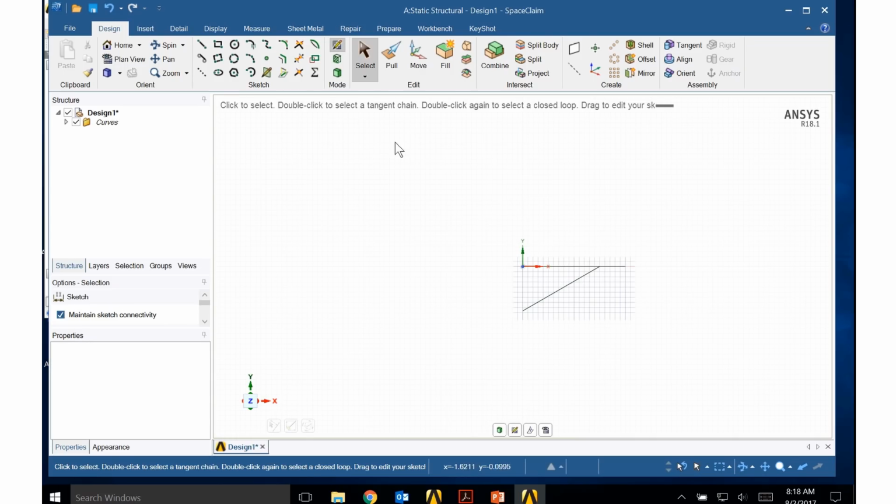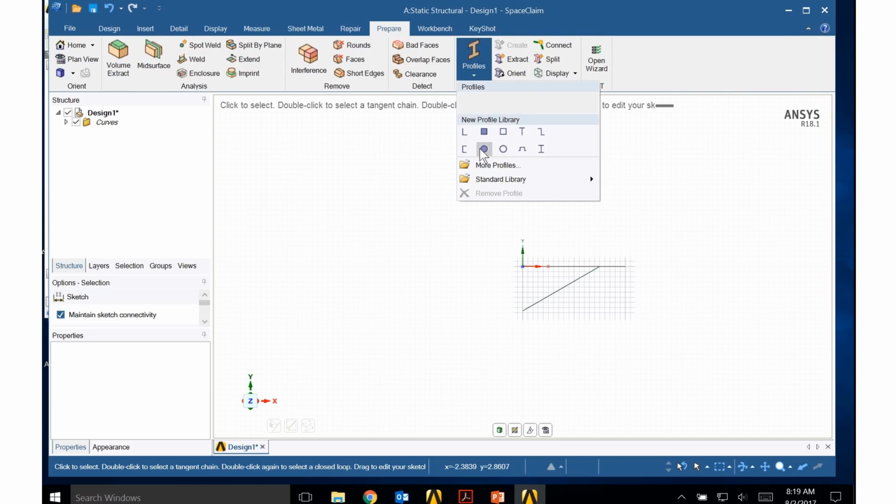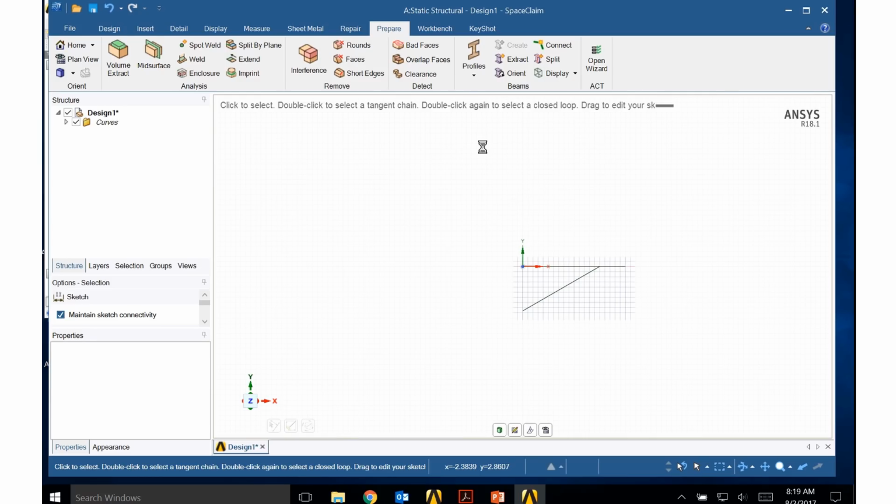I need to go up and create a cross section for these beams, so I'll come up to prepare, left click on profiles. I'm going to just do a solid circular cross section of 0.06 meters. So I'll click, then come over and open up the beam profiles.